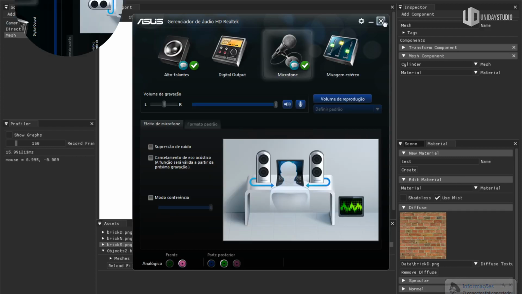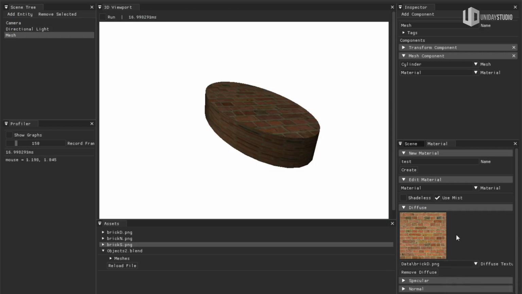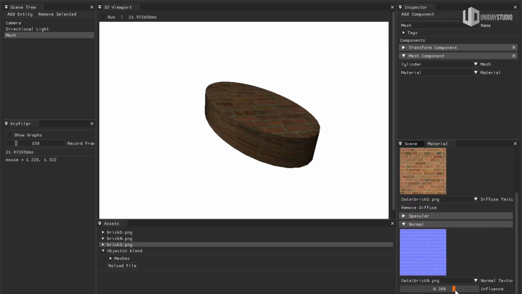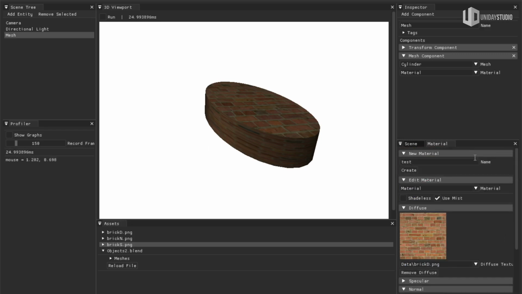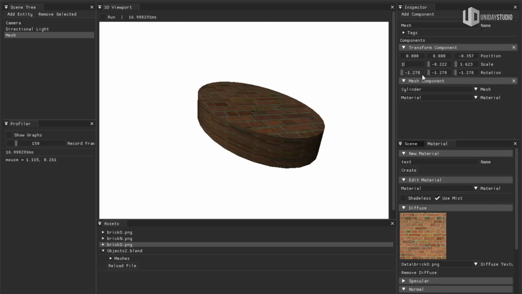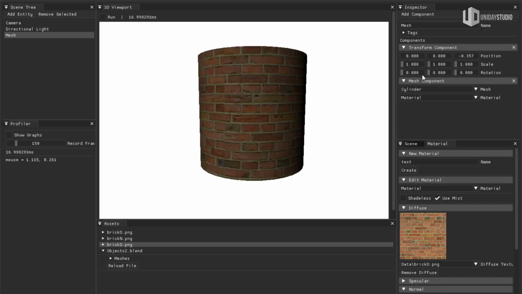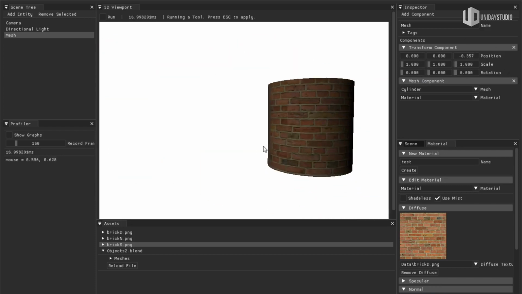Okay, this is not the specular, and I will select my normal map here real quick, and it will expand the normal influence. I will get rid of this bug in the next update, by the way. But let me go back and select my material again. Let me reset all this transform. So I will expand the transform tab, and if I hold control and click, I will be able to manually type the numbers. All right, so here we go.